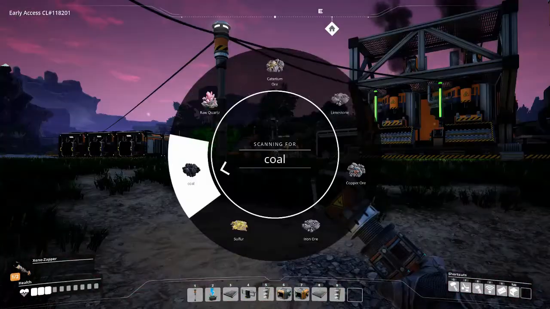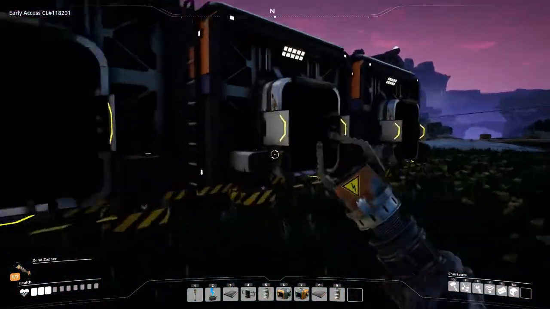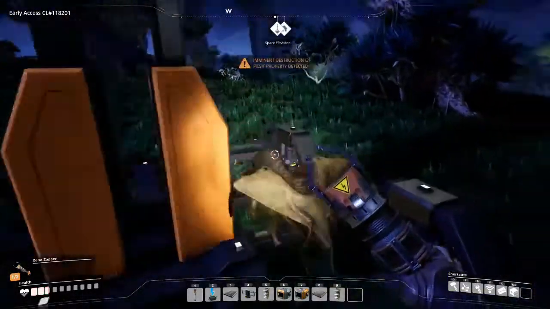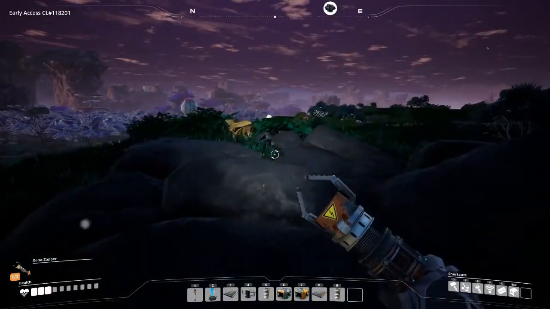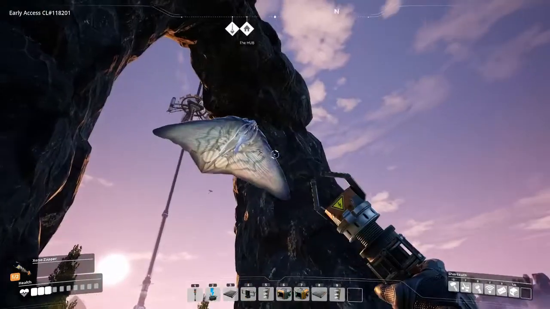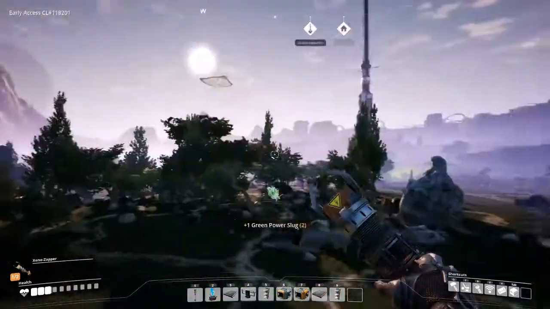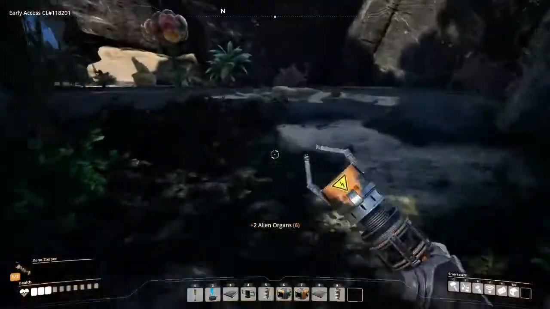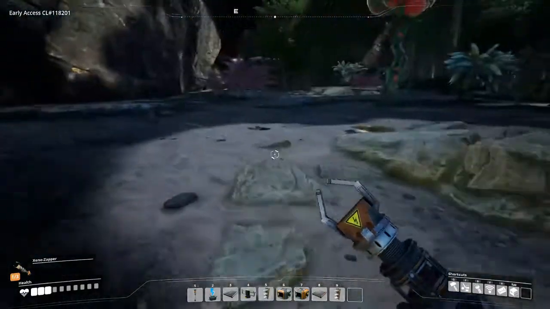I'm going to go check out the other nearby coal nodes. You can do this very quickly if you activate montage mode. 1, 2, 3, 4. Okay, the 700 meter deposit was also pure, but also not near water.